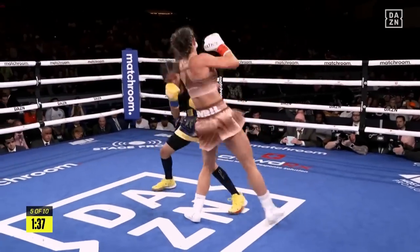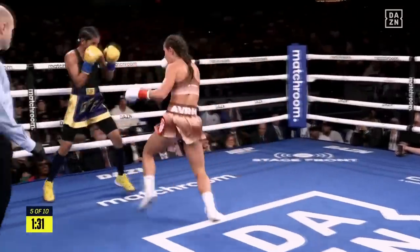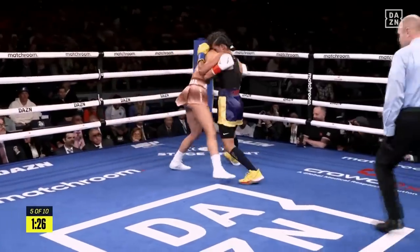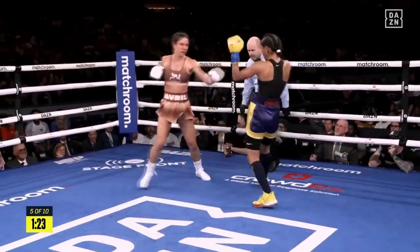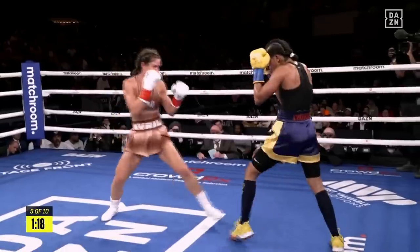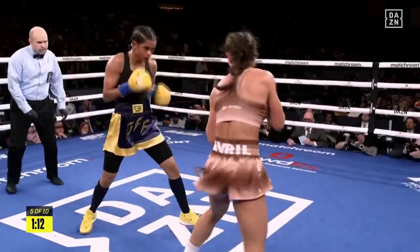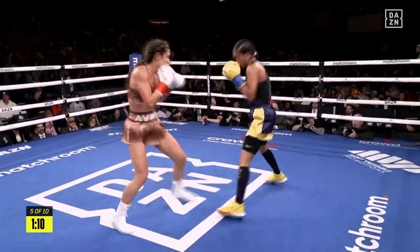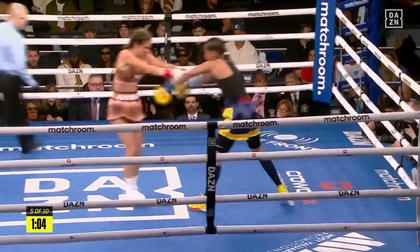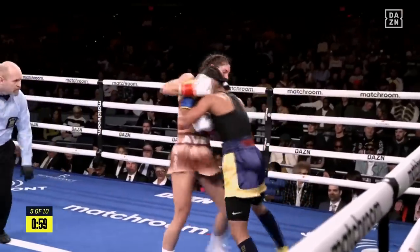And right at the gate in the fifth round, the combos coming steadily from Ramla Ali. Mathie's trying to cut off the ring there. Catches a left hook. The swelling on Mathie's forehead starting to increase once again, what we saw from the first round. Good right hand from Mathie upstairs and then down low. Ramla trying to dig to the body. Solid head movement from Ali, getting out of the way. And Mathie continuing to come forward.